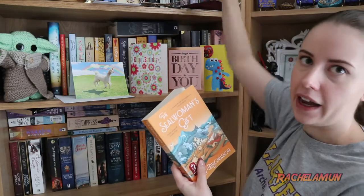The Seal Woman's Gift by Sally Magnusson — actually the daughter of Magnus Magnusson the historian. This is a historical fiction novel that, while not my favorite, I found really interesting because it's based on a true story. In 1627, pirates raided the coast of Iceland and took 400 people captive, bringing them back to Algiers. Among these captives is a pastor, his pregnant wife, and their children. The book is more so about the wife and her experience after her husband gets freed and goes back to raise money to free the rest of his family from slavery — her experience living as a slave in Algiers in the 1600s. It doesn't have the ending you expect, but it's really interesting and well researched.